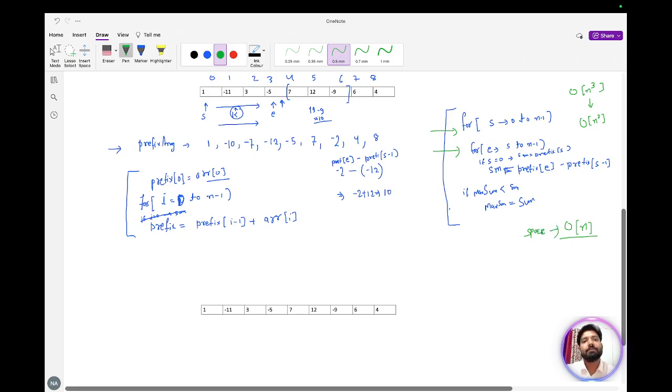So in the prefix sum we have space complexity of order of n and the time complexity is order of n square.